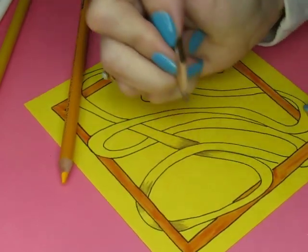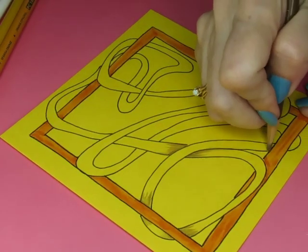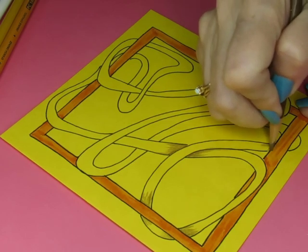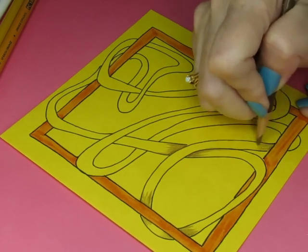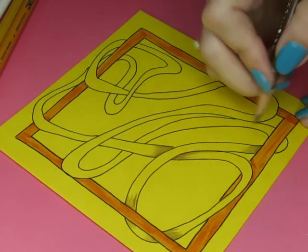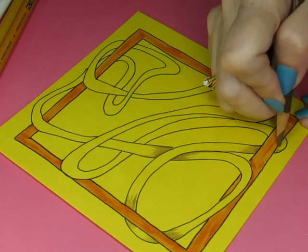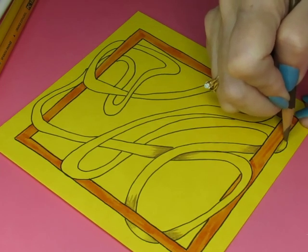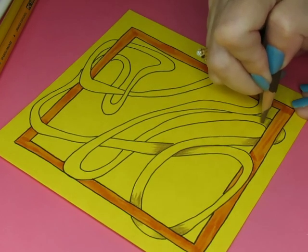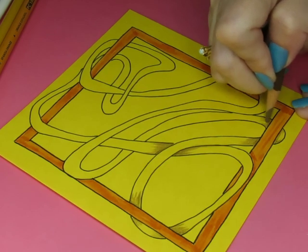So this is where this drawing is going to end up being long, because I'm coloring it again. Anytime I color, I end up with a longer video. And that's okay. You guys have nothing else to do but watch videos anyways, right? You're all stuck inside. So might as well watch my video. Might as well be a long one. Or you can just fast forward.